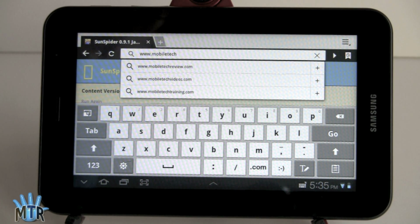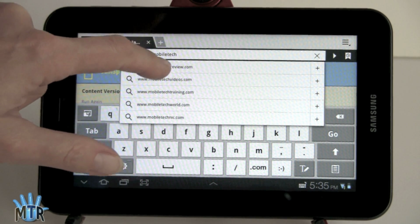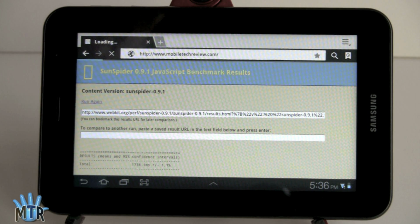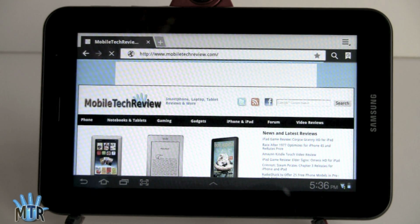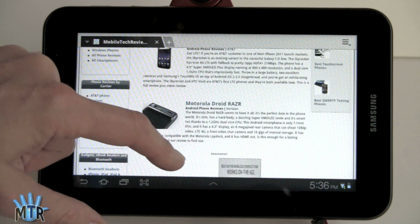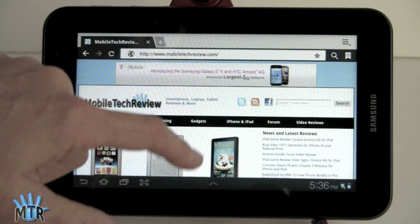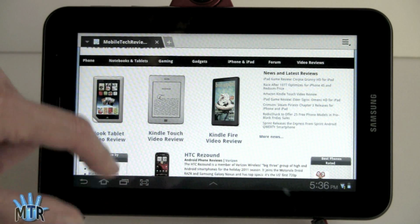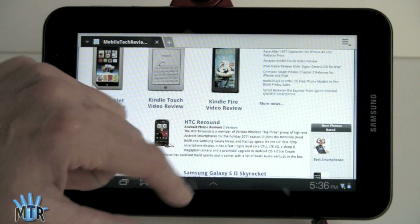And we'll take a look at the web browser now, which is your standard, very good Google WebKit-based web browser. And you can see the keyboard here, pretty big, pretty easy to use. And we'll check out our own site. And that loads pretty quickly over Wi-Fi, as it should, with good rendering. Flash ads not bothering it too much. Pinch zooming, fast and smooth.